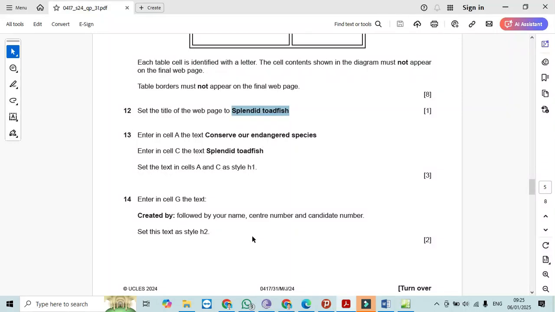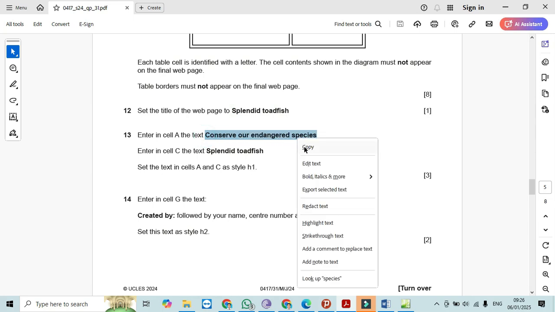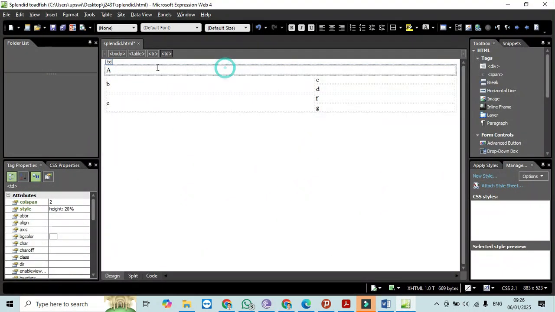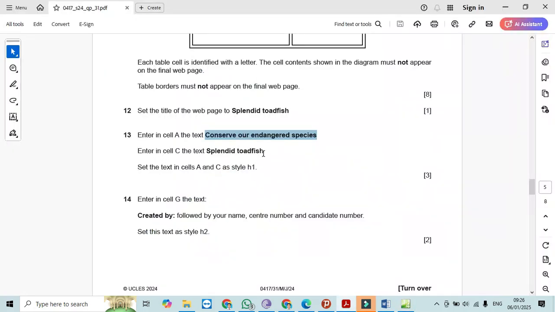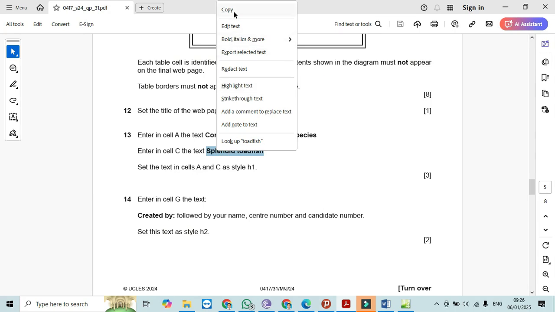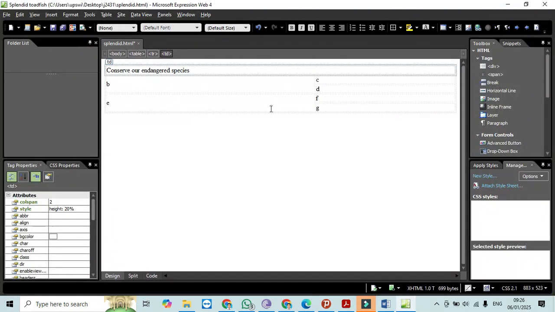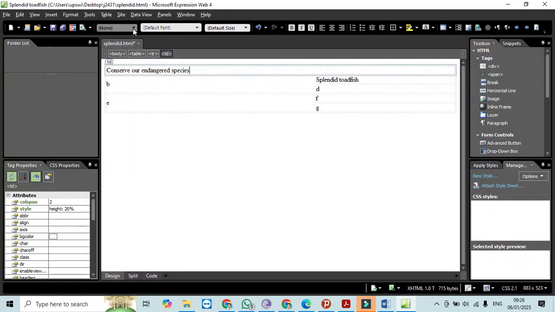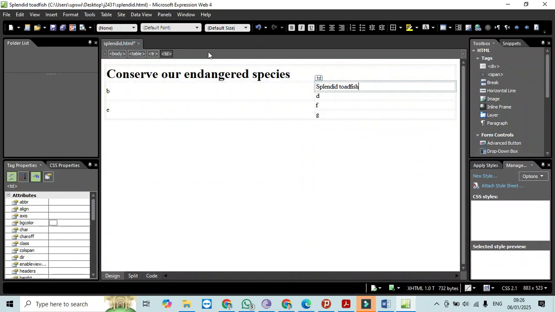Enter in cell A the text: Conserve our endangered species. So I will remove this one and enter it in cell A. In cell C, Splendid Toadfish, copy in cell C. Cell A and C must be heading style H1. So just click here, change this one to H1 and this one as well to H1.